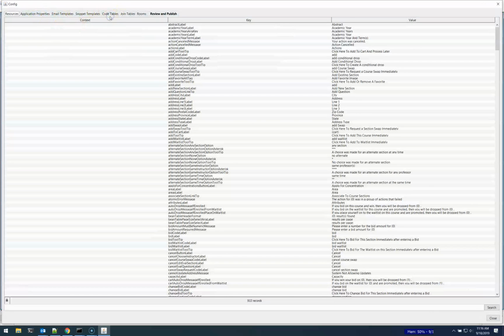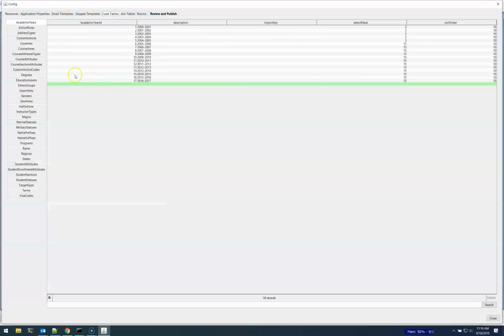So let me go to the academic years table, which is here. So let's just set in 18, and we'll make this 2019 to 2020.